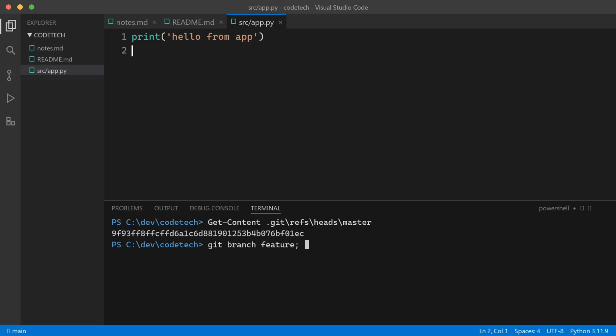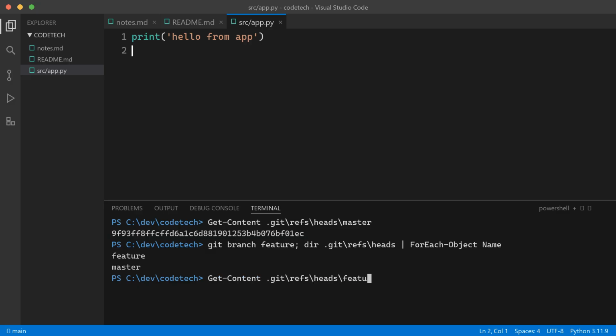So creating a branch, that just writes one more 41-byte file. git branch feature, and dir the refs folder. 2 files now, feature and master. And print the new one. It contains the exact same commit hash. Both sticky notes point at the same tip. This is why creating a branch in Git takes a millisecond even in a repository with a million commits. Nothing is copied. Ever. And remember our 23-byte HEAD file from the very beginning?